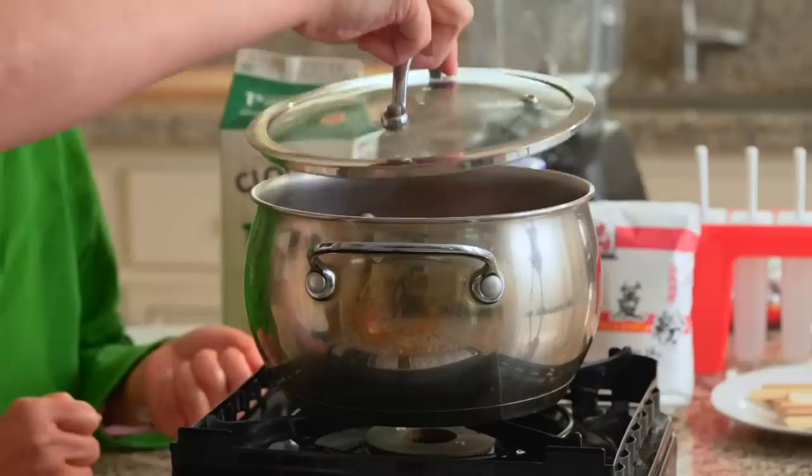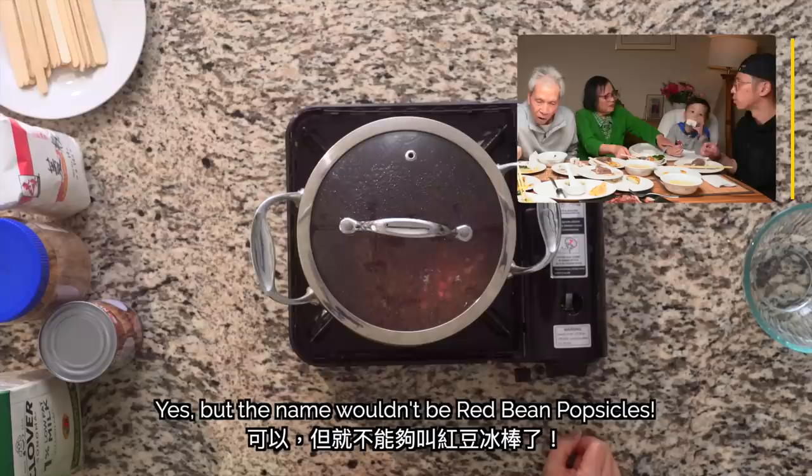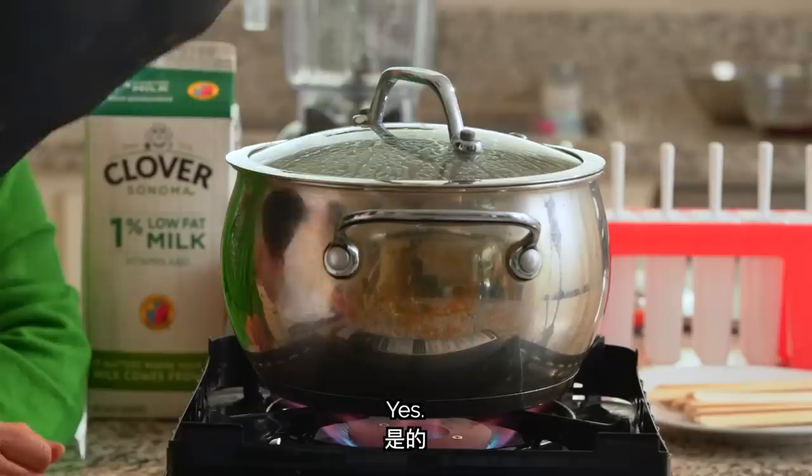You turn on high. I just go. Yeah. Okay, we wait for the boiling, okay? Can you use mung beans? Mm-hmm. Yes, but the name is not called red bean popsicle. Yes. Boiling, okay. Boiling, so we can lower the temperature.